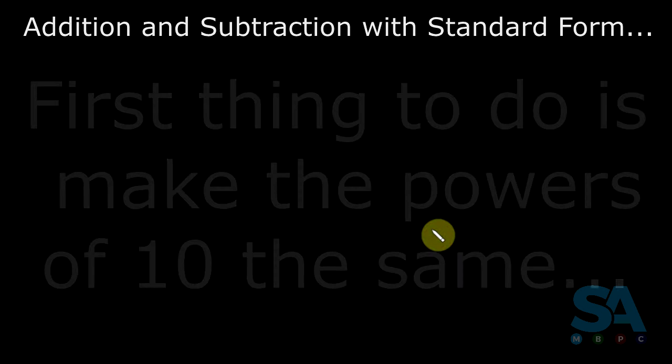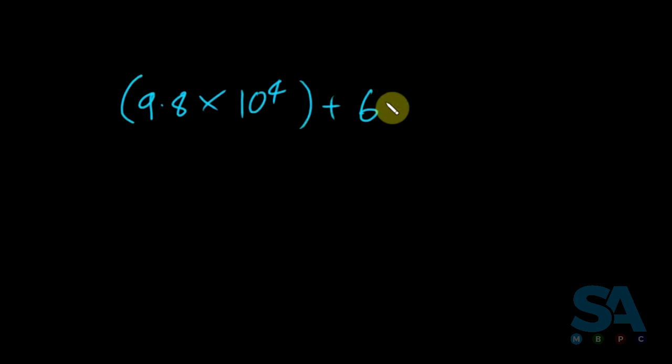So now let's look at some slightly trickier applications of standard form. Addition and subtracting. First thing you want to try and do is make sure that the powers of 10 are the same. So if you were told to calculate 9.8 times 10 to the 4 plus 6.6 times 10 to the 3.